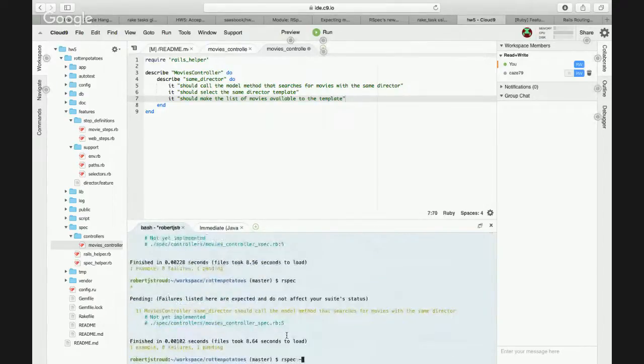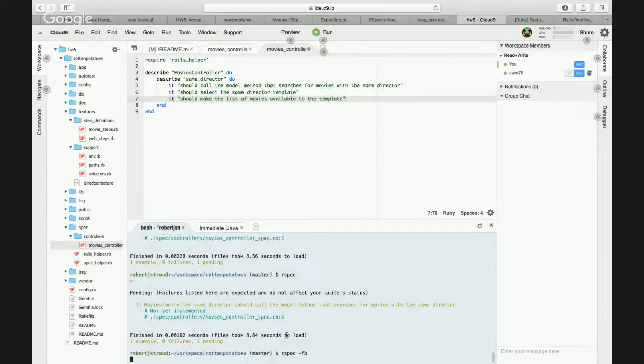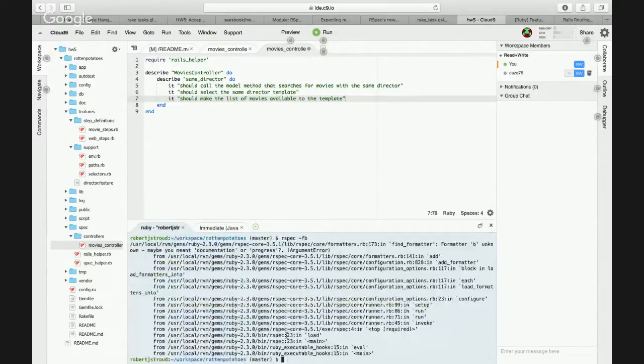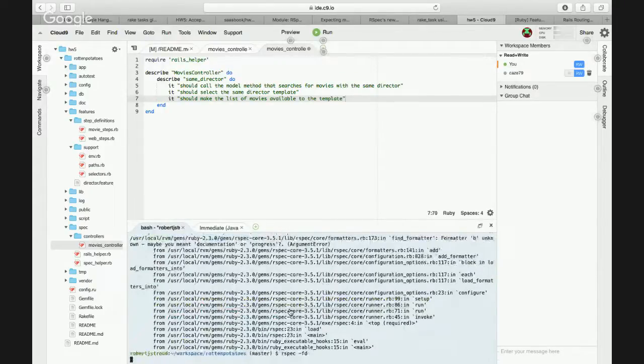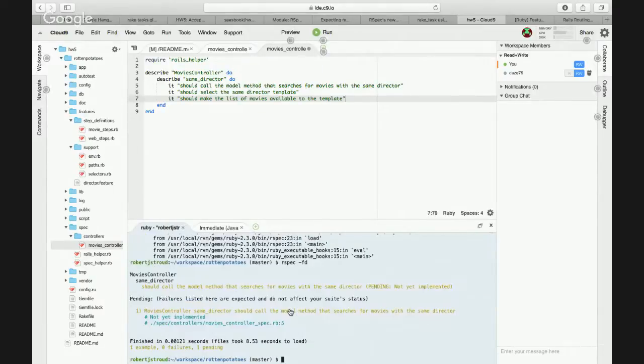Actually, I think you have to do RSpec minus fd, and then it tells you. Oh, that didn't work. Is it RSpec minus fd? What they do is they put a full path: rspec spec controllers movie controller. Something strange there.